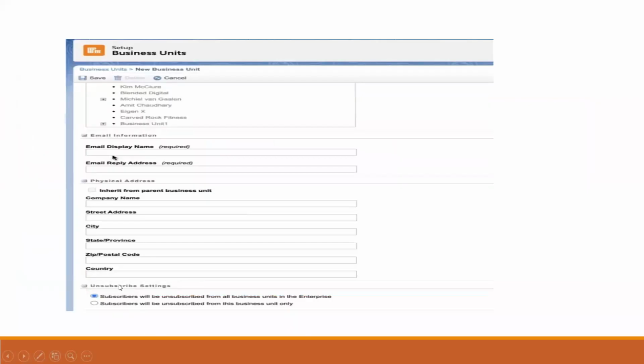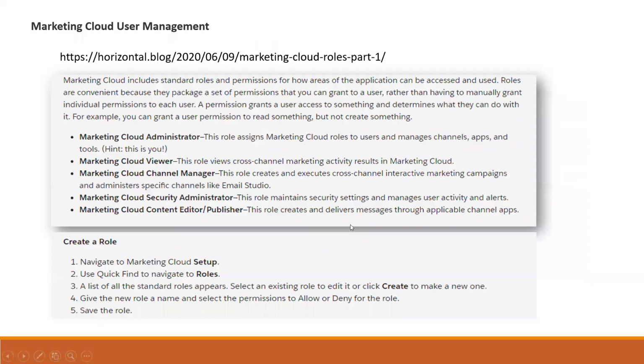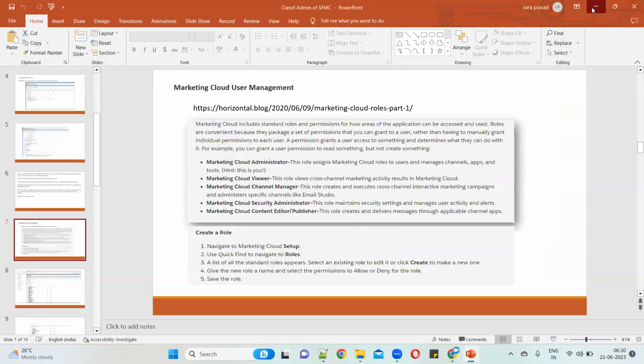Yes. So mostly what we have to choose is the second option, so that other things will not be disturbed. In case you have other business units and you don't want to disturb those emails, what can you choose, madam? Choose the second option. So that if they don't want, they can unsubscribe from these emails only. Clear? Okay. So these are the steps. Important fields are available in the business unit. Okay. So that is all about business unit.